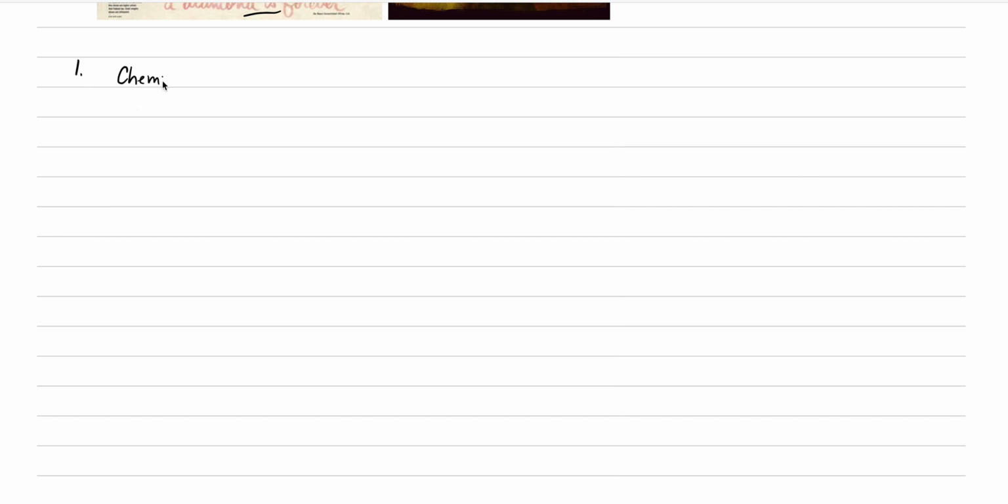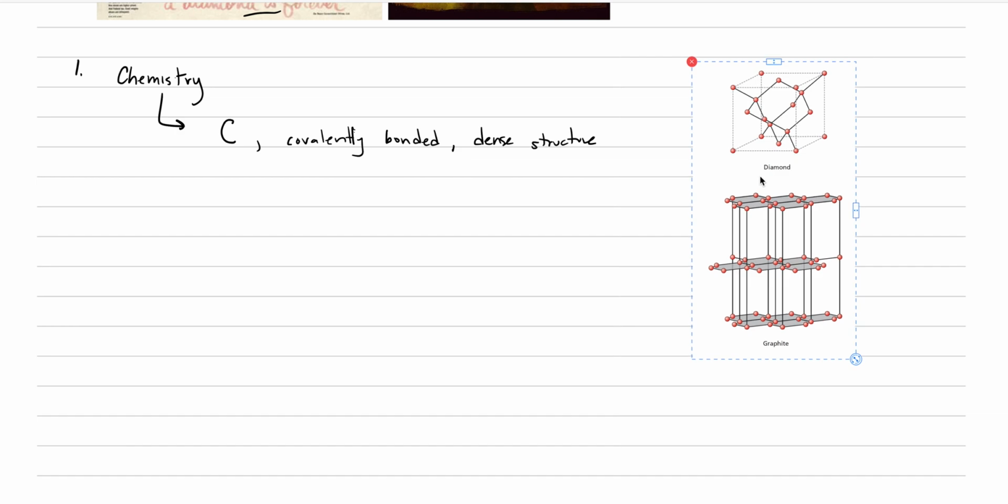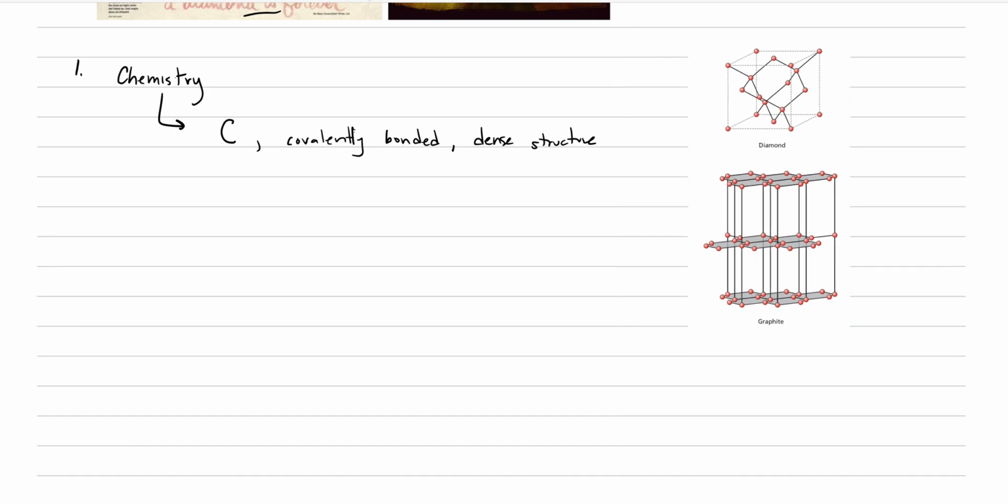We'll talk about diamond chemistry. Now, I did say that diamond is pure carbon, and that's actually not entirely true, right? It should be carbon, and it is carbon that is covalently bonded with a very dense structure. And what ends up happening is the covalent bonds are in the form of a tetrahedron, a shape you've learned about probably a lot in crystallography. So what you see is with every one carbon, it's bonded to 1, 2, 3, 4 separate.